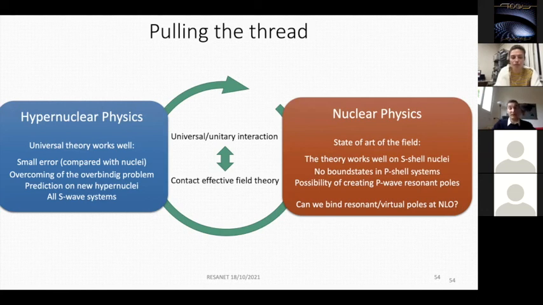the nucleon. So they are always in S-wave with respect to the nuclear core, meaning that you never have p-shell problems. On the other side, we have nuclear physics, where we can actually use contact effective field theory to understand a lot about the physics that we are talking about. But we still have some challenges to be faced in the future, for which this kind of theory needs work, and we are working on that. These two systems, together with hadronic physics and atomic physics, are connected by the idea of universality, for which the same theory and the same things that you learn from one system can be applied to the others. And universality is applied by using contact effective field theory.